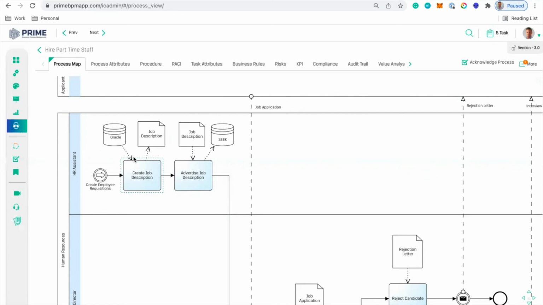So all of a sudden, this becomes really valuable as not just a repository for information, but a really good way of retaining intellectual property, onboarding new staff, making sure that you're compliant and that everybody sings from the same hymn sheet. Everybody's completing this process in the way that it is intended.